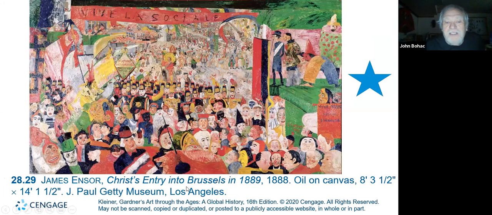James Ensor, Christ's Entry into Brussels, which I think is really pretty cool. James Ensor will paint for a number of years past this, but he becomes what we would call an expressionist.